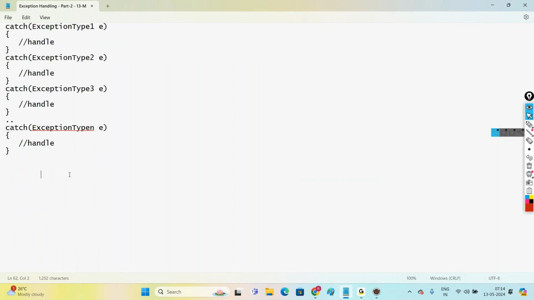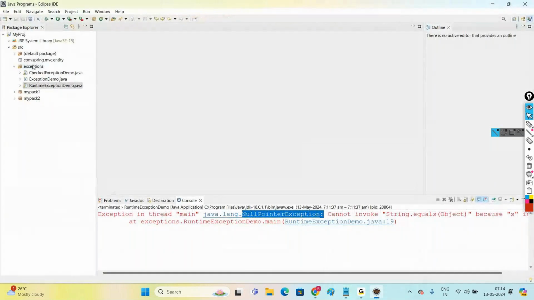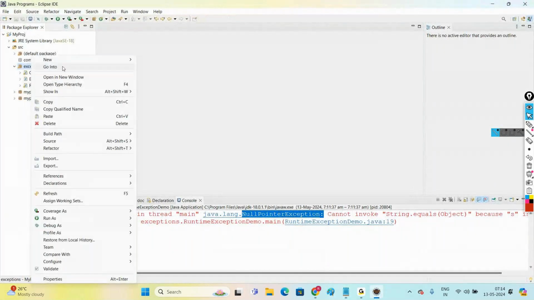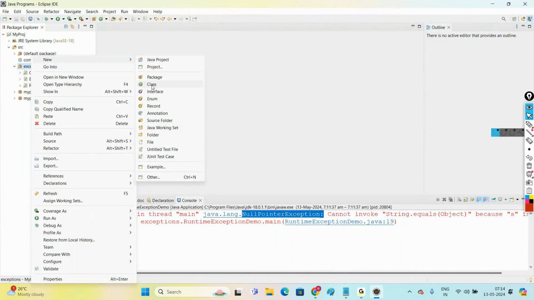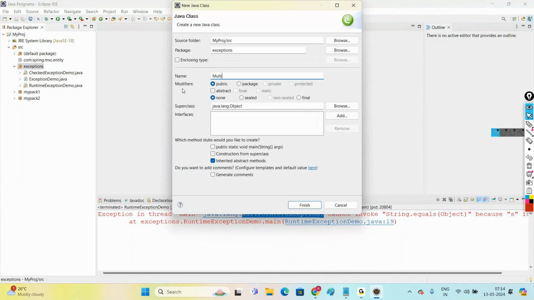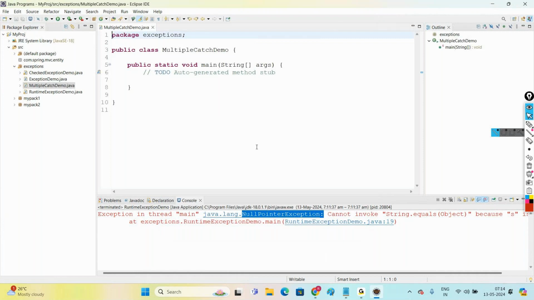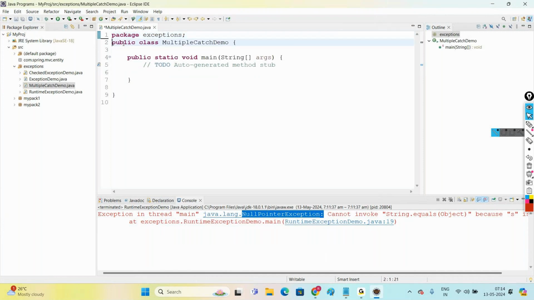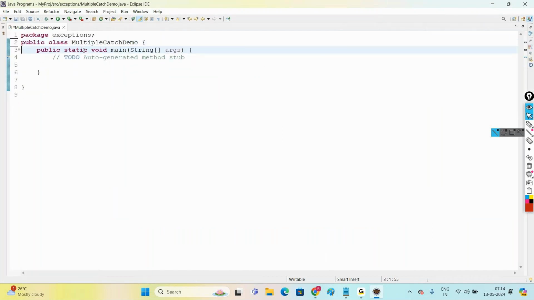Let us understand with the complete code. Multiple catch demo. Right click on the exceptions package and say new class, MultipleCatchDemo. Here let us go with the try block.